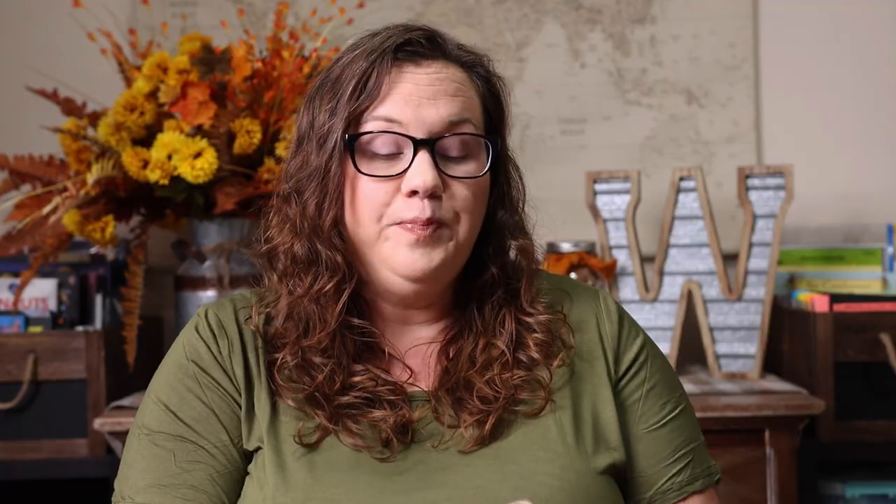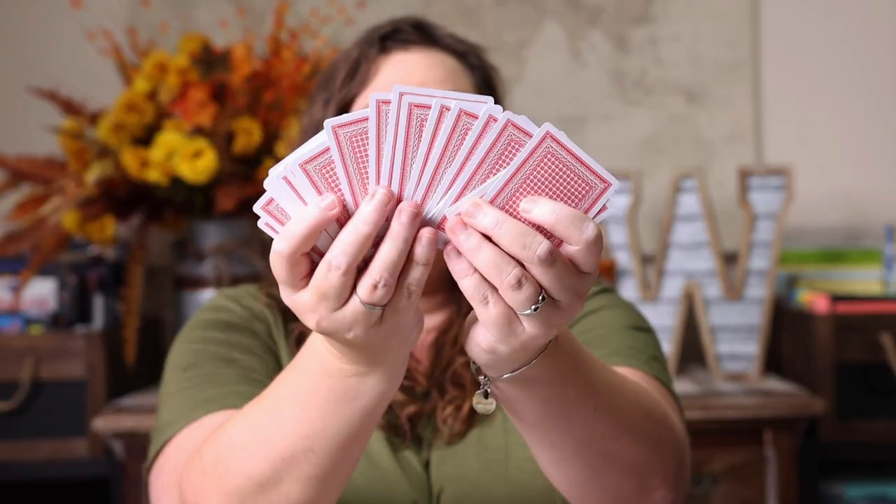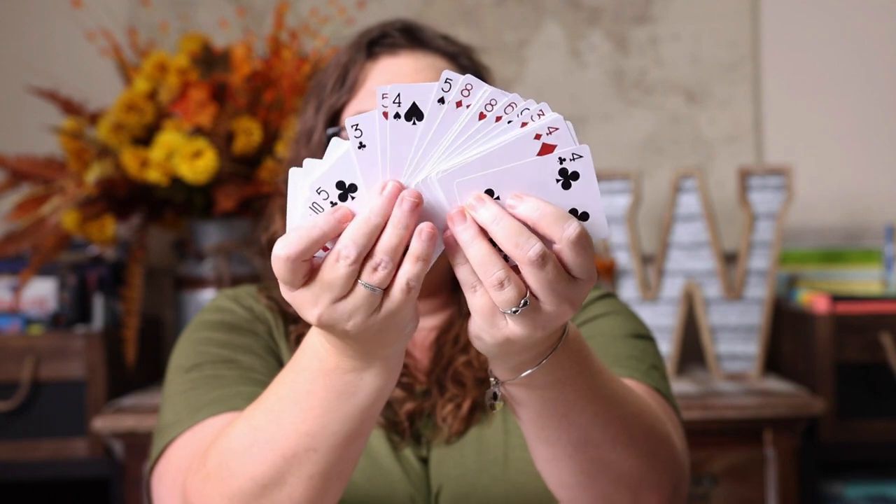The first is games. One thing that became a huge favorite was a floating table — it's really big so I'll insert a picture. It's a big black floating table, and with it came waterproof cards, just a standard deck. We played a ton of games: war, multiplication war where you flip two cards and multiply them together and whoever has the highest product wins, crazy eights, all kinds of games. If only one person wanted to play, they would play solitaire — it was so much fun.